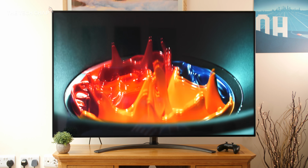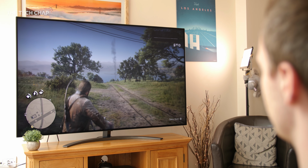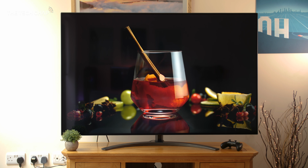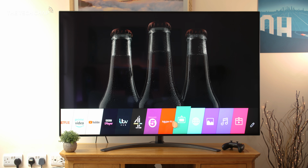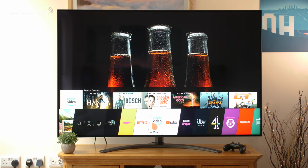So it's 4K, HDR, and it uses full array LED backlighting. And combined with the NanoCell tech that improves viewing angles, color accuracy, contrast, and also offering AI upscaling, picture quality on this thing is stunning. LG's marketing department really do love the word nano. We've got nano colors, nano blacks, nano accuracy, and that nano bezel. There is a good reason behind this branding though, and that's because these TVs use a 1 nanometer particle filter that LG say helps to enhance color purity and give you a better viewing experience.